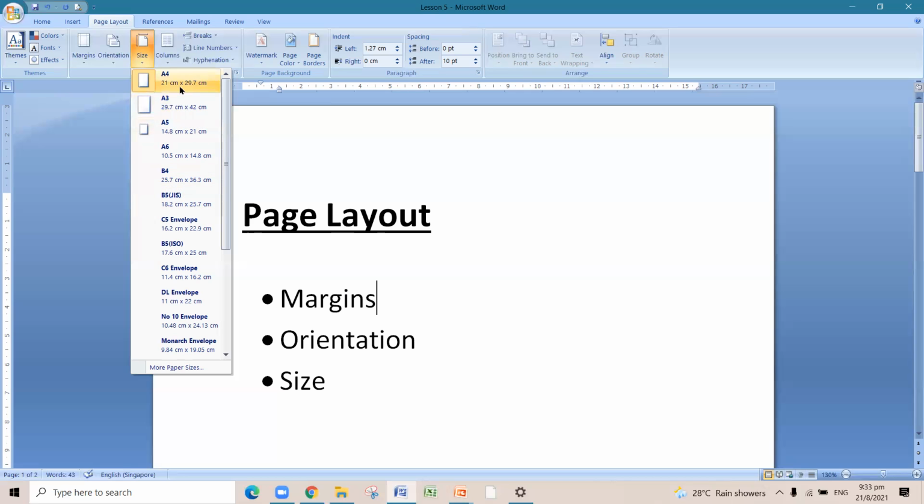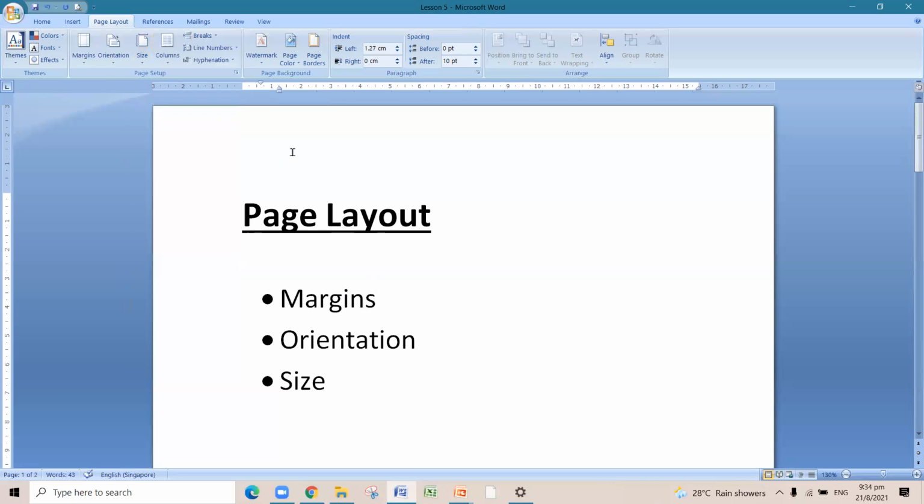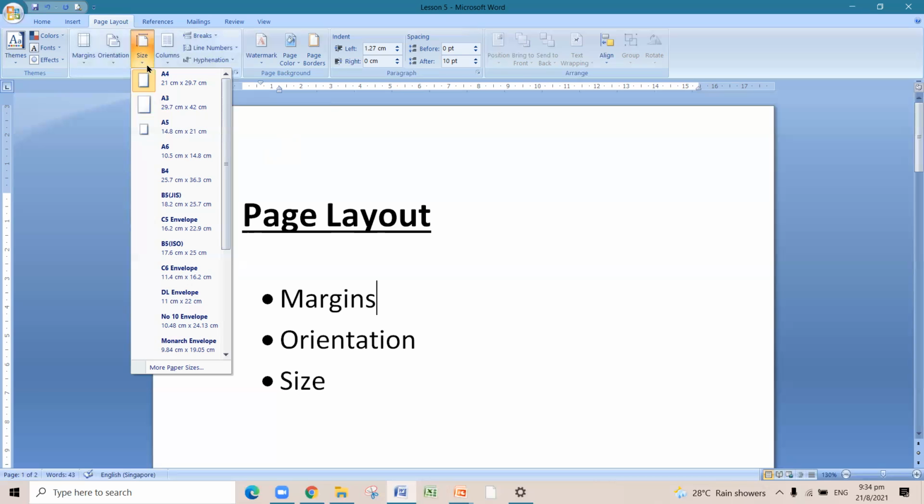You need to choose this to ensure that whatever document you are printing is printed correctly. So you have to pay attention to this before you print. Sometimes when there is a lot of information in A4, it is too difficult to see and read. So that's why they will use it.